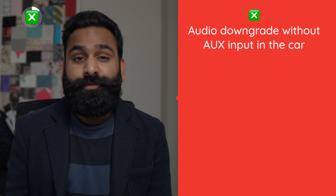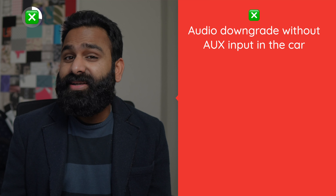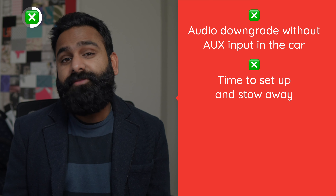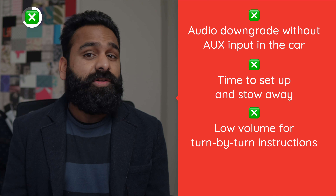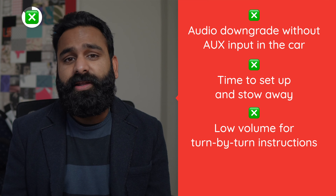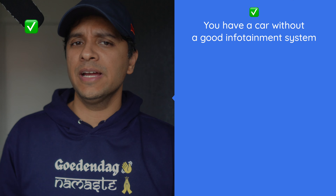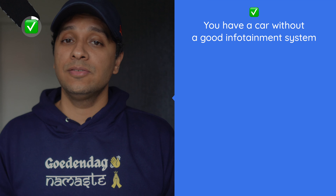I won't be using it after this review, and the reasons are quite simple. First, my car doesn't have an aux input, so I can only get audio through the CarPuride device itself or through FM transmission — both are bad in terms of sound quality, so it's a downgrade compared to the Bluetooth unit I have set up already. Second, the lead time for getting into and out of the car is slightly longer — there is the hassle of having to stow away the device every time. Third, the volume for turn-by-turn instructions just isn't very loud, and it isn't possible to customize the volume levels for navigation and music separately. And finally, the microphones are not acceptable — when I'm in the car I tend to make a lot of phone calls, so bad microphones are a deal breaker.